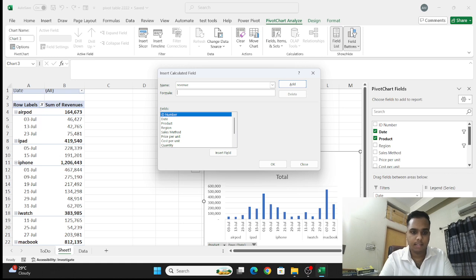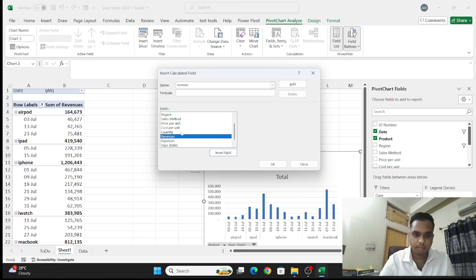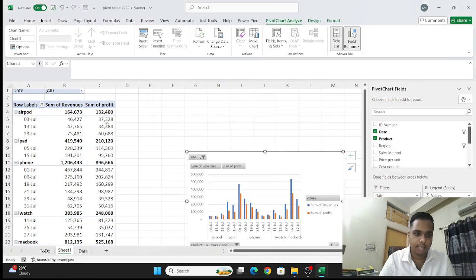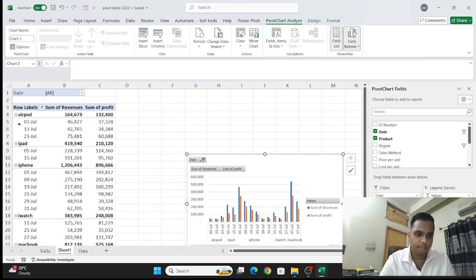We will use the formula revenue, insert field, minus expenses. Then we will click OK. So we can see the sum of profits here. Now we can easily see, for a specific timeline, what our profit is, the sum of profits, by subtracting the expenses from the revenue.